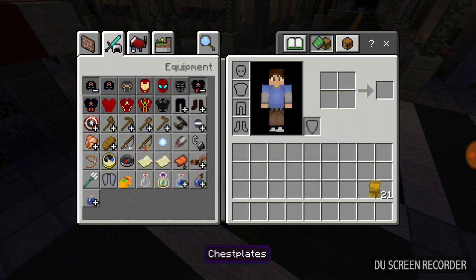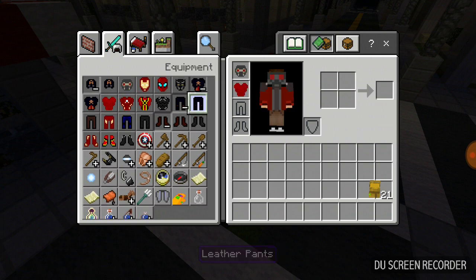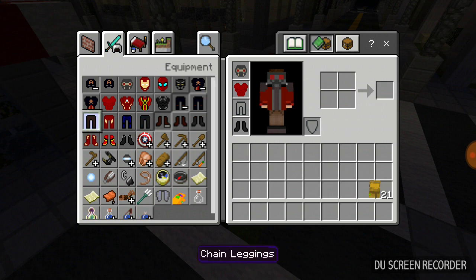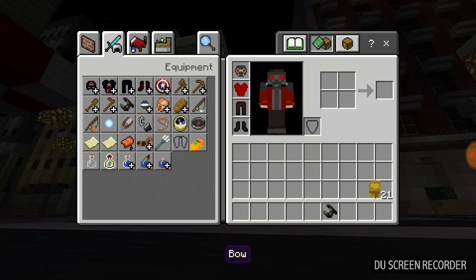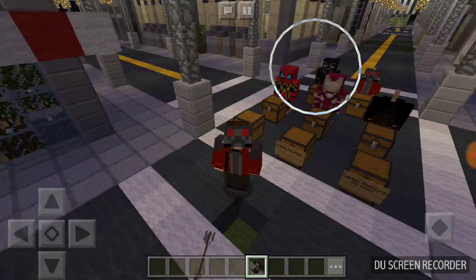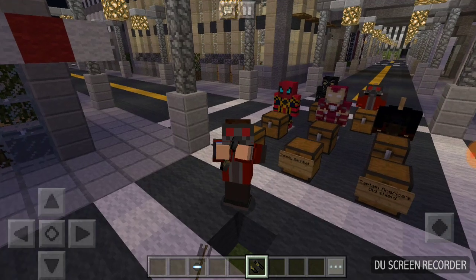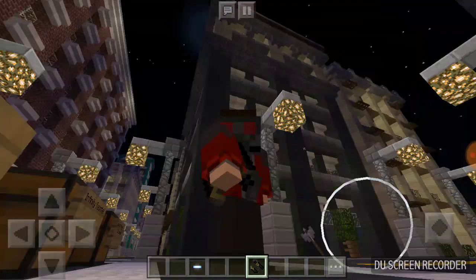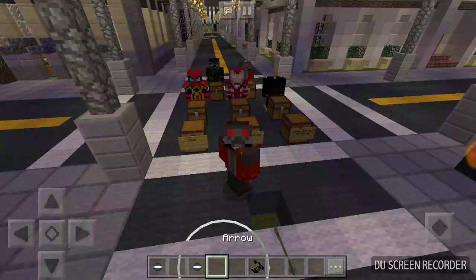Let me try. What's next? Ah, Star-Lord. That's Star-Lord's outfit. Where did it go? What the heck? Leather pants. Here it is. Now I am Star-Lord. Let me just take his weapon. His gun. I'm cute. It's with an arrow. Wait. Isn't that an arrow too? What did I shoot? That looks like a bomb or something, I don't know.